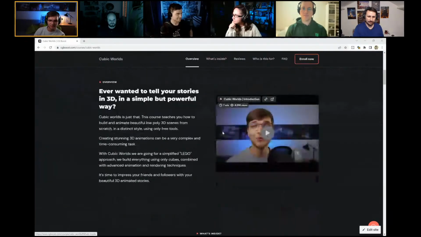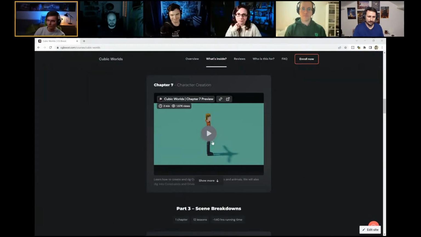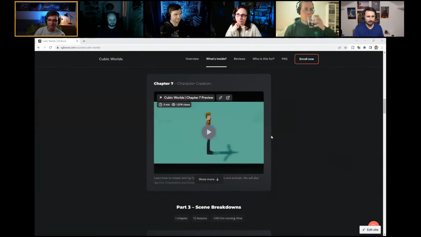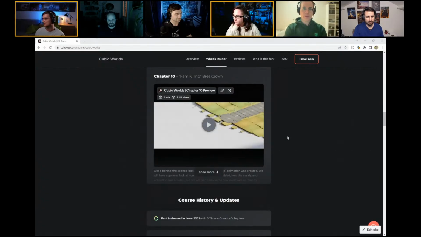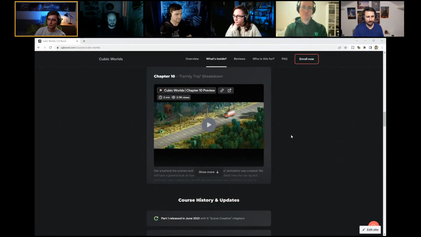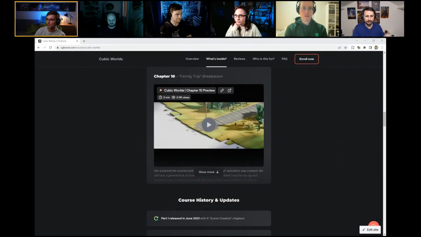You can also tell a story with a very simplistic style. I'm showing this in the Cubic Worlds course, where you can basically tell stories with little boxy characters. So this is maybe a way. Let me show you this here. So here you have little boxy characters. They are not complicated, quick to create, and you can still tell little stories with them. And I think if you keep the style simple, this should work. I think a year is fine. Yeah.